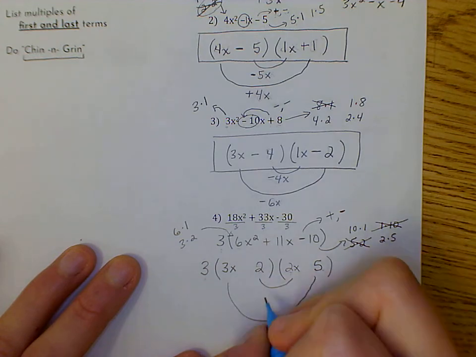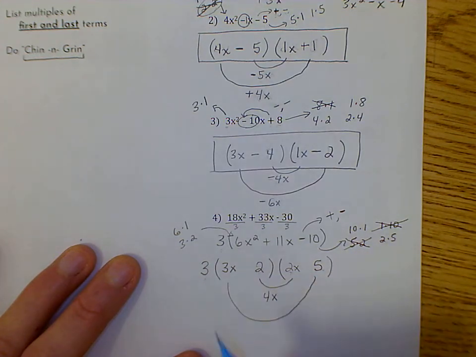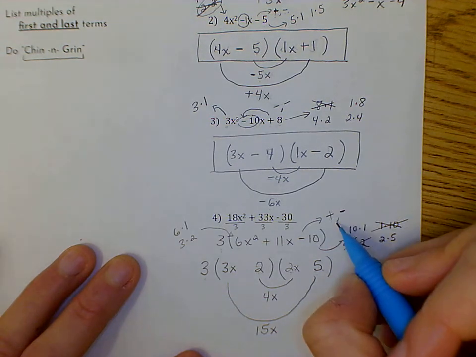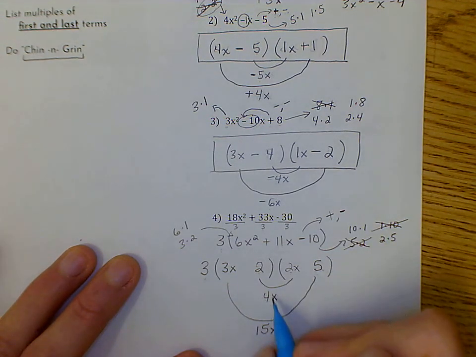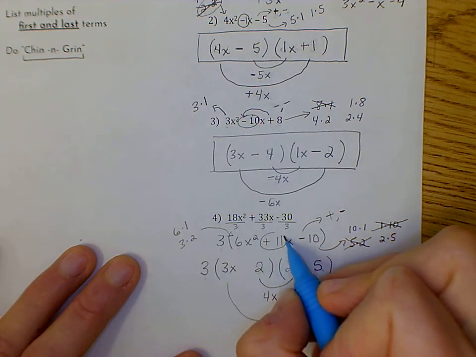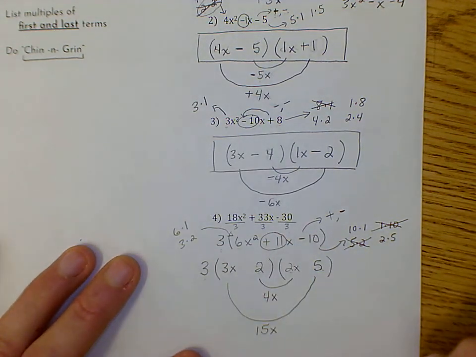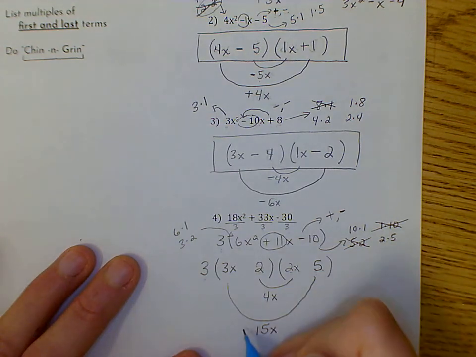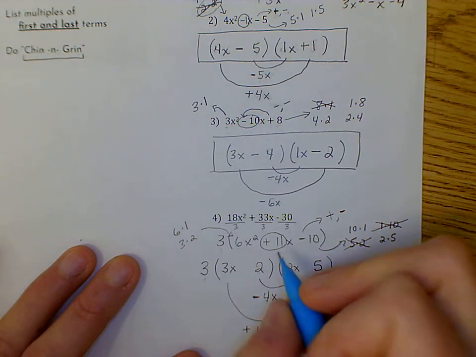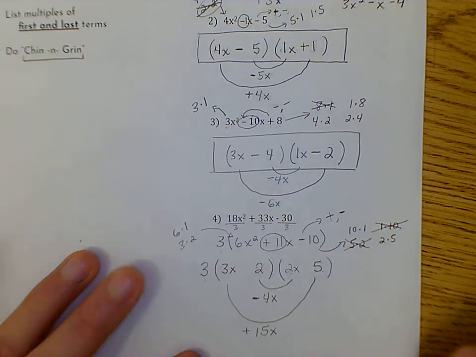So we got 2 times 2x, which is 4x. And then I have 3x times 5, which is 15x, okay? And then look at your signs. We had different signs. So that means one of these has to be a positive and one has to be a negative. And then you're going to ask yourself, do either of those combine to give me a positive 11? Well, if I put the positive with the 15 and the negative with the 4, 15 minus 4 is 11. So that works. Oh, hallelujah.